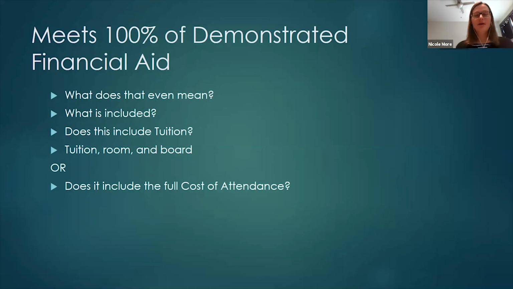Now, there is a term called cost of attendance. Every university is supposed to list what the cost of attending that university is. It should be listed somewhere on their website. And if it's not, you definitely need to ask the admissions representative for what is called the cost of attendance. That cost of attendance is more than just tuition, room, and board, because we all know there are expenses for studying at a university somewhere in the world. You have to get there, you have to live, you have to have some money to buy a warm jacket, to buy books, to make sure you're taking care of your health. There's a lot of expenses that go with studying somewhere. Does your family have to cover that, or will financial aid also cover this?